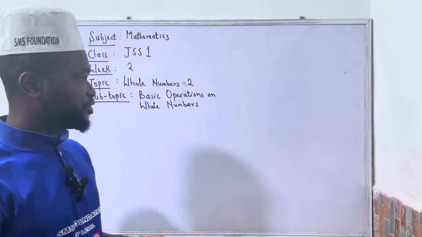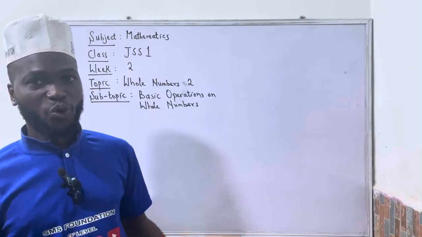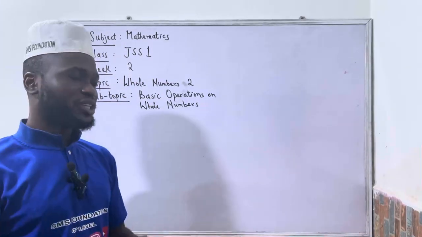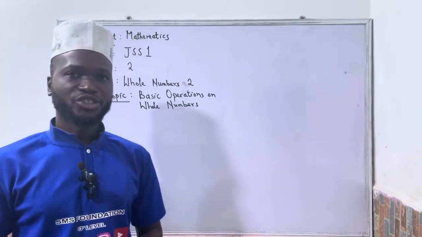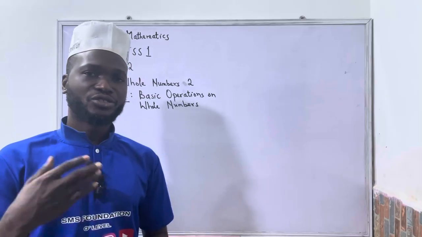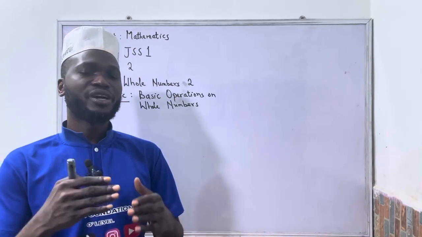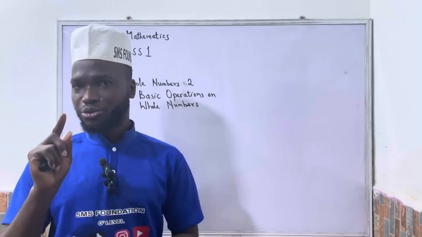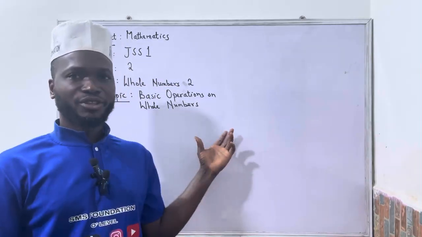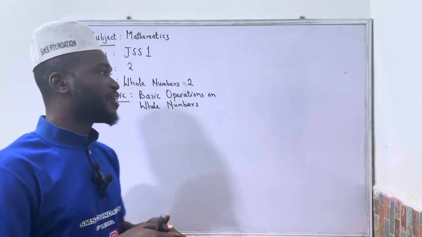So in my last video, we introduced the basic operations on whole numbers. We gave addition, subtraction, multiplication, and division. I even went as far as introducing mixed operation, which is where we apply the BIDMAS rule. So this time around, I want to focus on addition in this particular video.